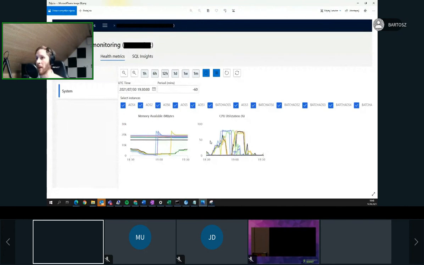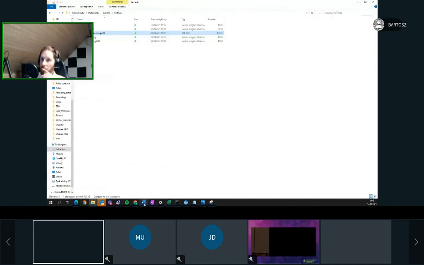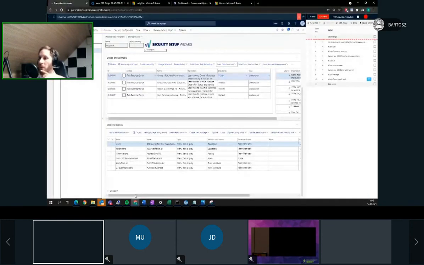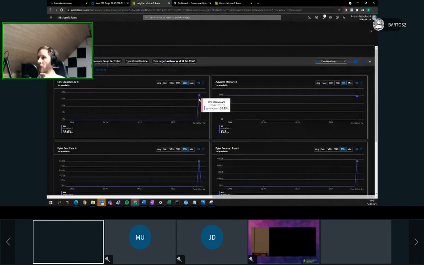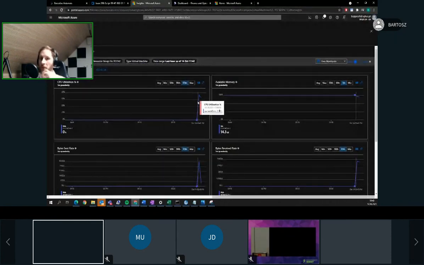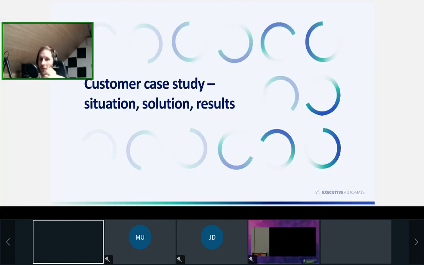So you are able to define your business processes, record them, identify the quantity, so how many test cases should be simulated at a specific moment. Execute that, take a look at the LCS, set up Zabbix, set up Azure Monitor. So you are able to use some simple methods of tracking, and then see how the system behaves. Of course, there are some principles you have to remember, but overall, this gives you a unique way to verify if your application works well with the load you are planning to execute.